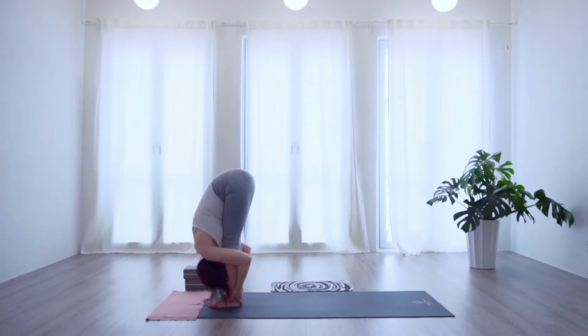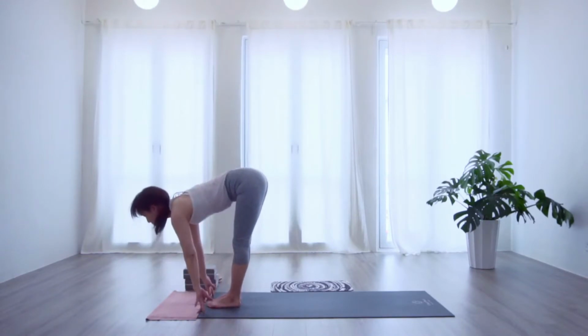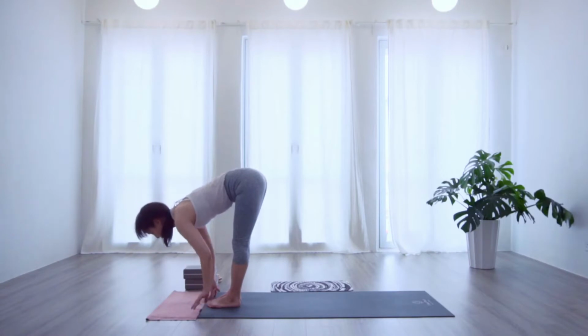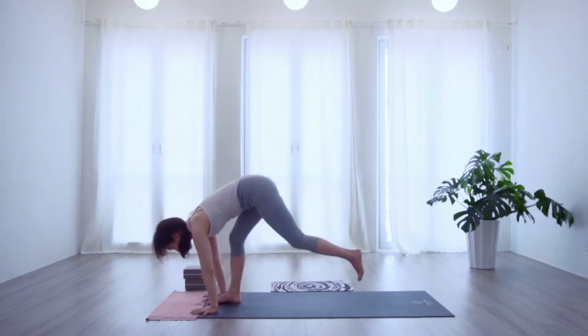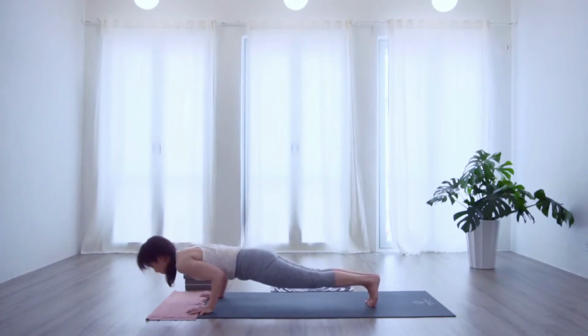Good. So let's pick up the pace of our practice from this position. Place the hands down to the mat and take a halfway lift. Inhale. Exhale. Step your left foot, right foot back, plank pose position. And with the elbows bent, come down to chaturanga.